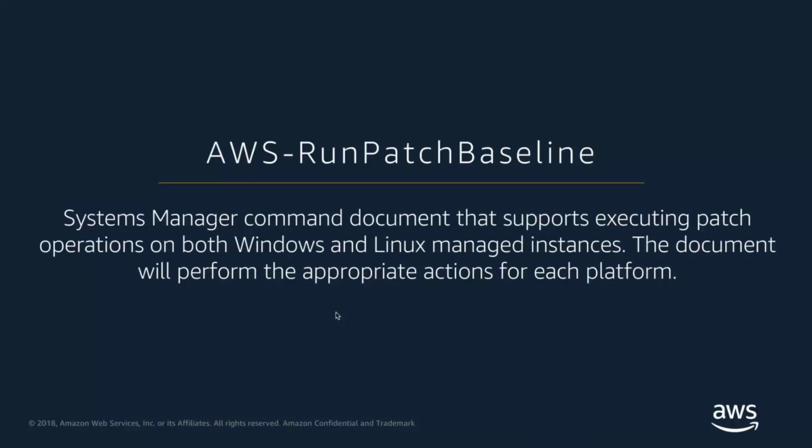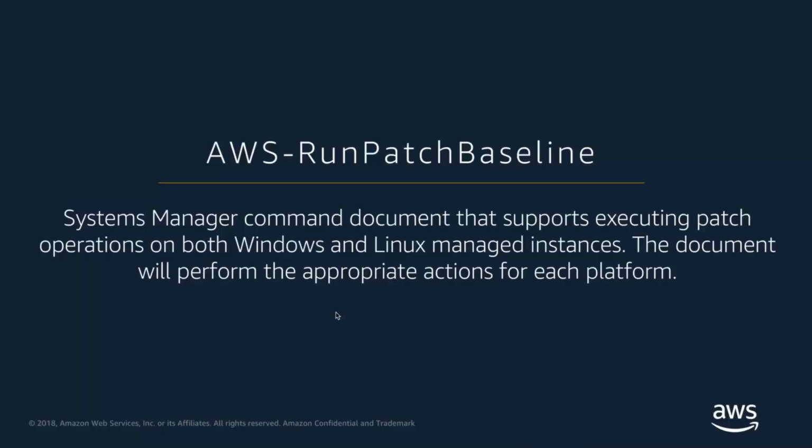This patch baseline snapshot uses the defined rules and list of approved and blocked patches to drive the appropriate package manager for each instance type. So as Soheeb mentioned earlier, with the Windows environment, we can get that snapshot and generate that data inside the Systems Manager service itself. And then on the Linux side, we actually have to evaluate on each managed instance themselves because they could be using a plethora of update sources.